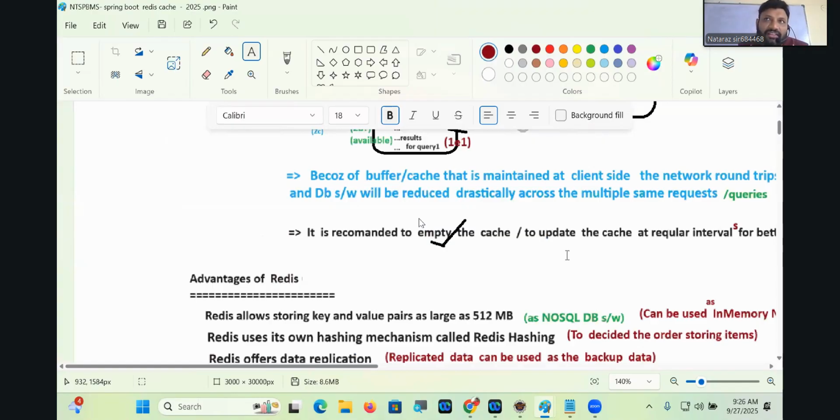If you don't do that, this is not going to work. Why should I empty it at regular intervals? Don't think about the browser. Think about a website maintaining the buffer or cache, and that website is used by crores of users. The buffer is maintaining database data or some other backend data. The buffer is at the website, not at the browser. Browser-side buffer is specific to one user, but the website buffer is common for all the users of that website. Similarly, a buffer in a distributed application is common for all the client applications connecting to it.